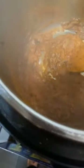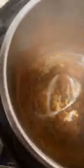You're seeing the droplets of oil will start separating from your curry, and you'll see it wherever the bubbling is happening. Like you see that little thing over there. So you'll see little bubbles and puddles of oil that will start separating from the curry paste, and that's when you know it's time to add the next item. In this case, I'm going to add some peas.